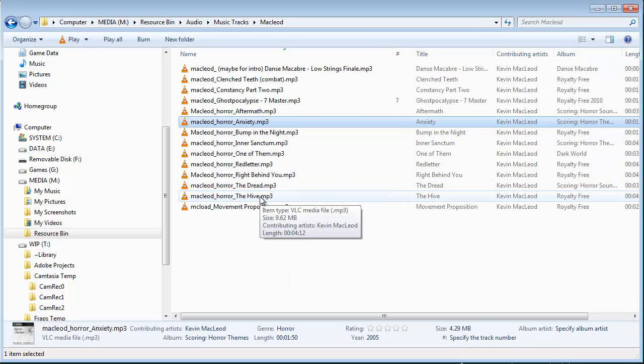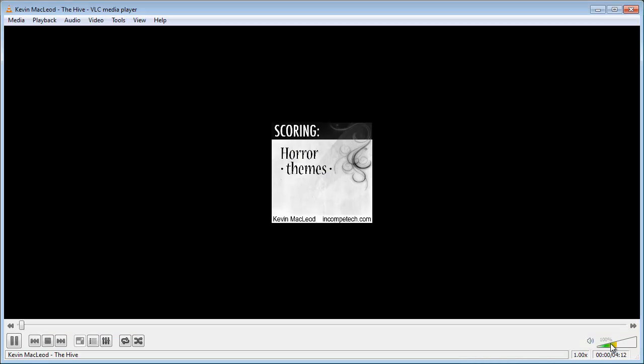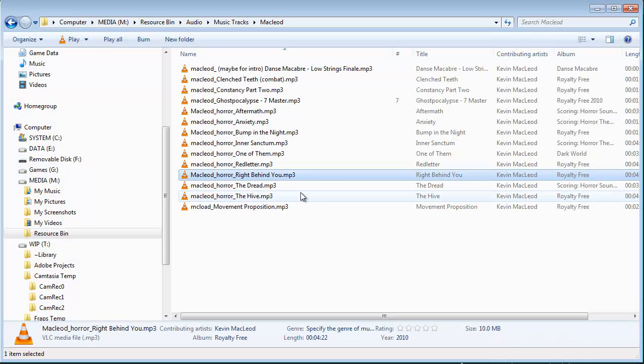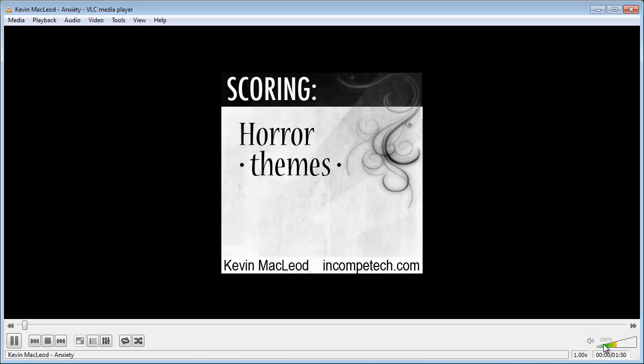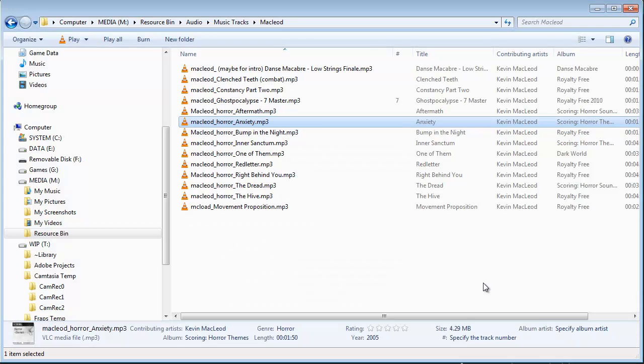Let's try the Hive, which is pretty good. Not so much. I want something kind of subdued. So I'm thinking anxiety. I'll put it on lightly. Nice and subdued.